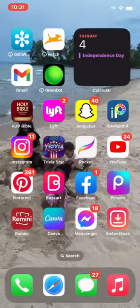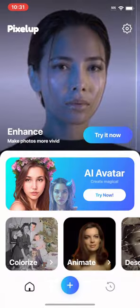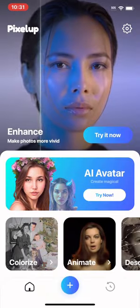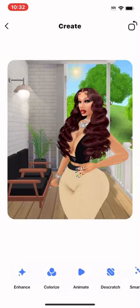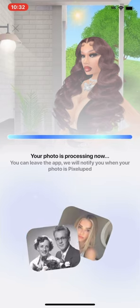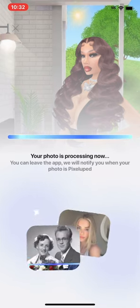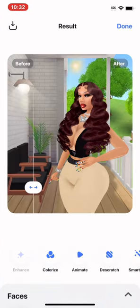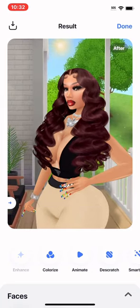Okay, and then your last step is to save the photo. Usually, I would use Remini, but I don't have it right now. So I have to use PixelUp. It comes close as best second, but it's not nearly what Remini could do. So get Remini. Enhancing the quality of the photo. Here's your before and after, so you guys can see close up before and after.